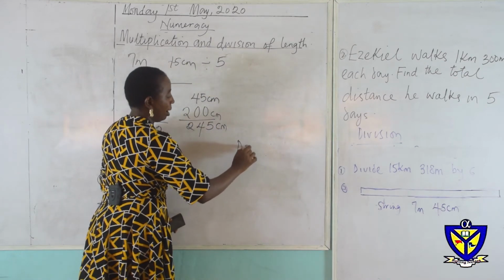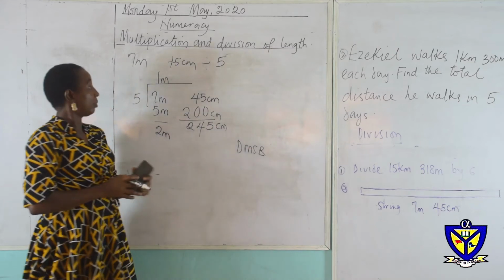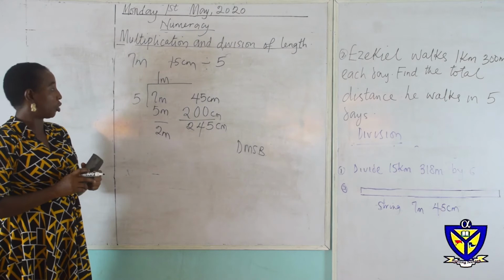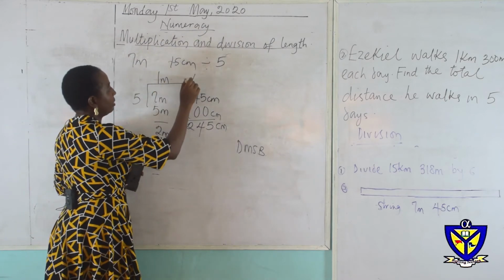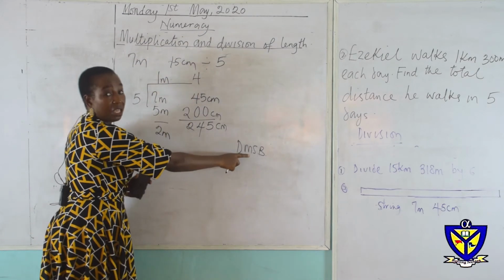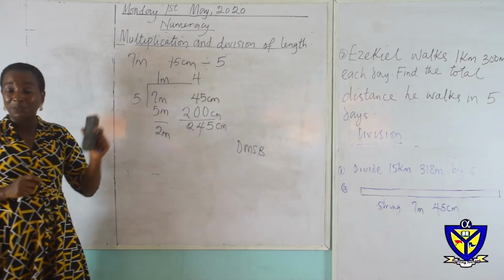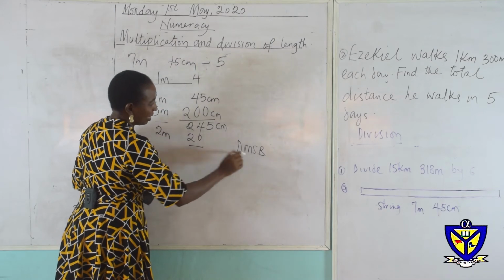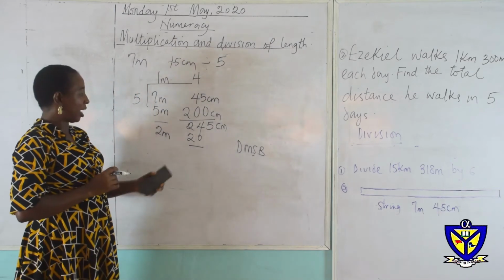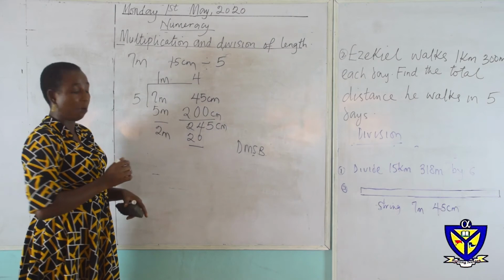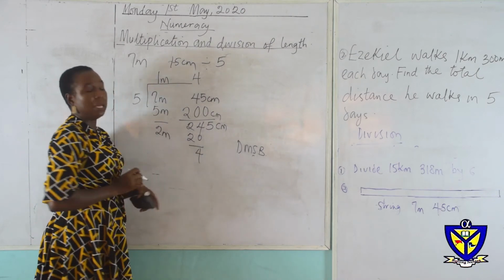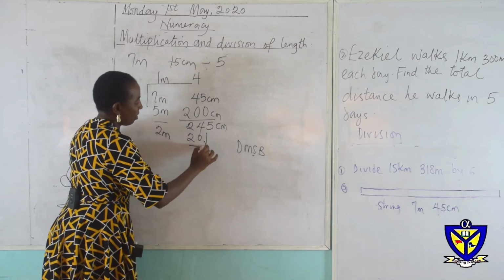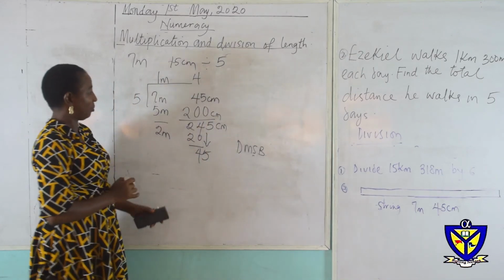Let's continue with our division. Now, how many 5 can we get in 24? Of course, you're going to have 4. Write it under centimeters. Now, the next is you multiply. 4 times 5, what are you going to have? Of course, 20. And the next is subtract. Now, take away 0 from 4. Of course, you're still going to have 4. The next is bring down. What do I have to bring down? I have my 5. Good.